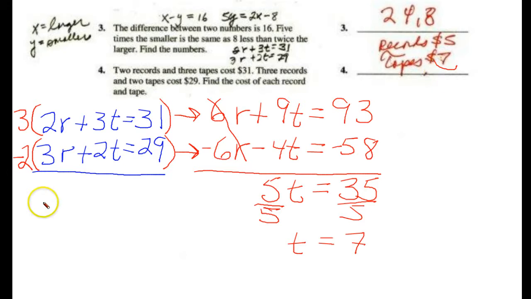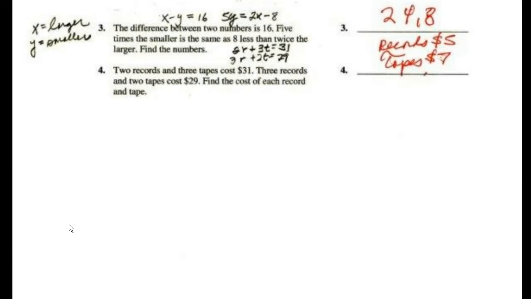Well, if t is 7, let's use our first equation here. We get 2r, plus t is 7, so 3 times 7 is 21, equals 31. So we subtract 21 from both sides, or transpose it. We get this equals 10. Divide both sides by 2. We get r is 5. And that's what we have as an answer. So here we've used two techniques, substitution and addition.